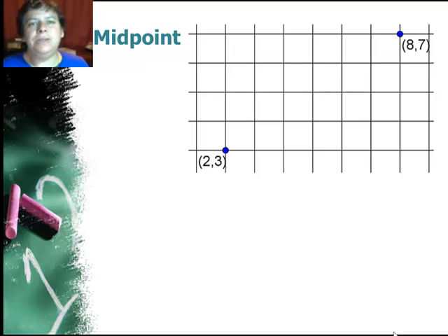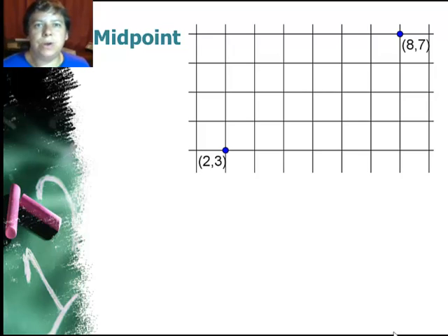So first of all, let's go ahead and revisit the idea of a midpoint. You actually heard of midpoints in 6th grade and maybe even 5th grade. But they were a little more complicated. Back then, it was just like, okay, in the middle. Now we're going to go ahead and use these with coordinates.